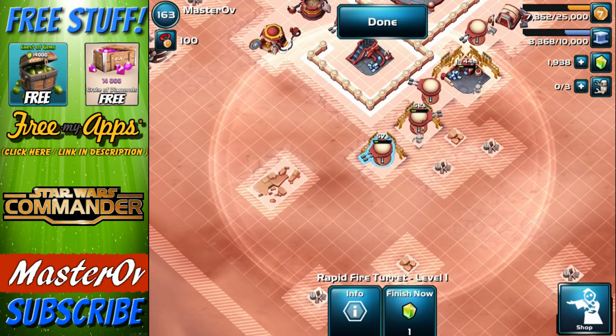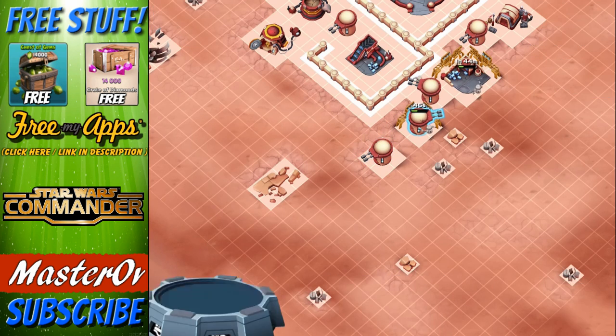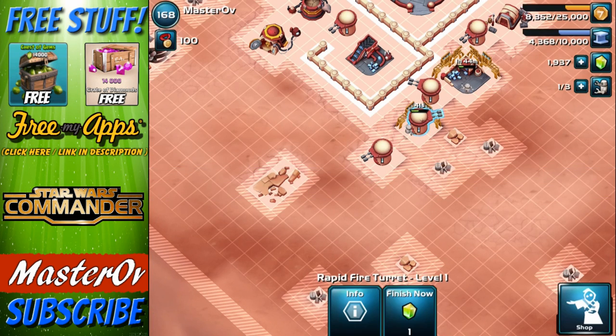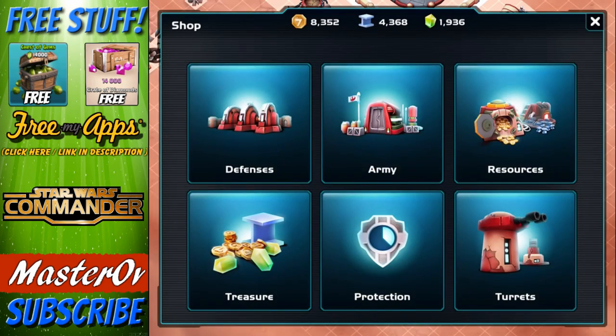Oh, wait, what? What did I just click? I just clicked add droid. Oh my god, I just bought another droid. I did not mean to do that. My bad. That cost me like 1,500 crystals, I swear. That's really, really annoying. Okay, oh well.